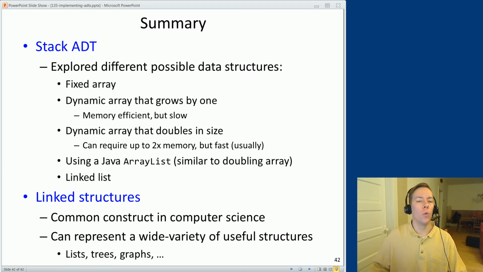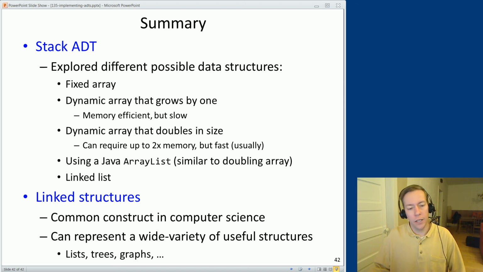And then we got our first introduction to linked lists and linked structures today, and it's a very common construct in computer science, and it takes a little while and a little practice to get used to them and learn how to program them and debug them and so on. But they're really worth doing because you can create your own arbitrary data structures.